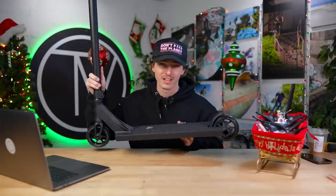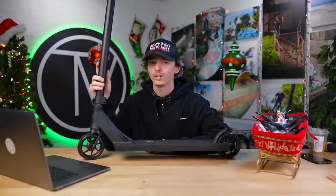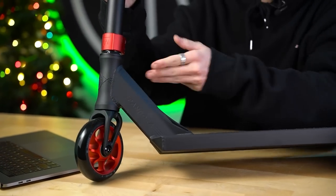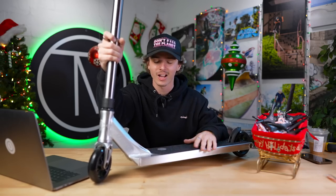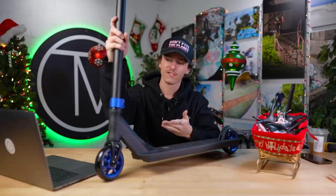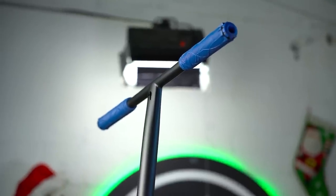Beautiful complete that comes in a ton of colorways. All black is great — since it's primarily black, you can throw on color, some grip tape, a different color wheel, different color grips and introduce a whole realm of colorway without spending a ton of money. The Pandora also comes in neochrome with neochrome wheels and neochrome clamp, red with red clamp and red wheels and solid red grips, brushed raw with raw deck, raw fork, raw bar and the black transparent Ethic grips, and blue with blue wheels, blue clamp and solid blue grips.